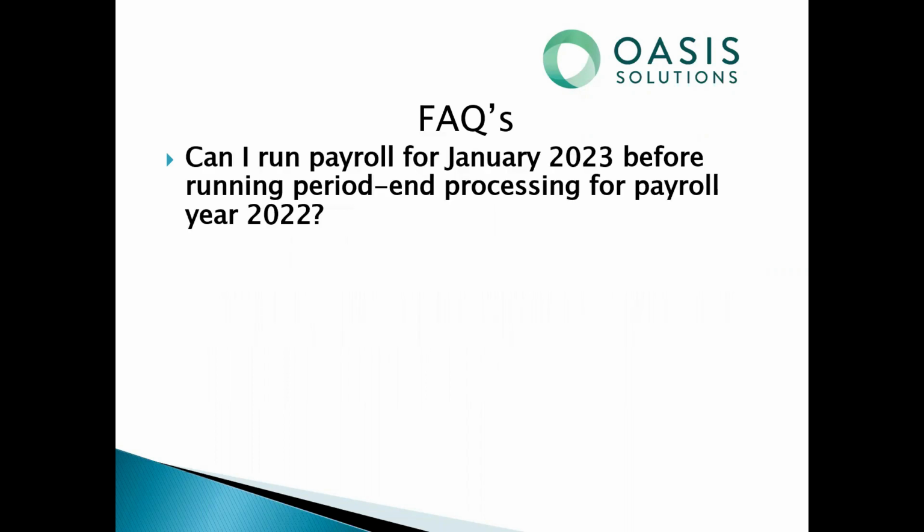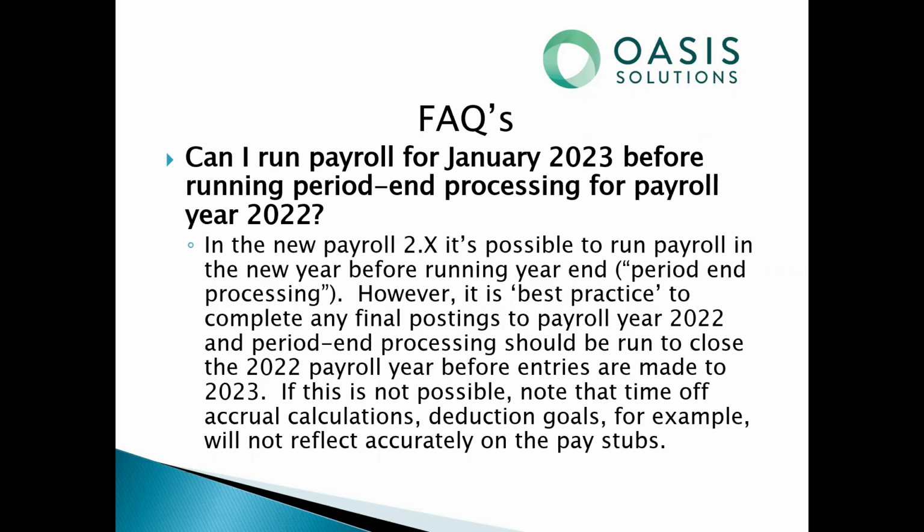So can I run payroll for January before running period end processing for the end of the year? Well, it is possible in the new payroll to run a payroll in the new year before running the year end or period end processing for the old year. But it is best practice to make sure that you are completing final postings and do your period end processing before you put in entries for the new year.